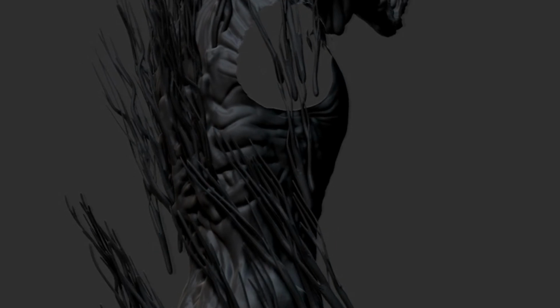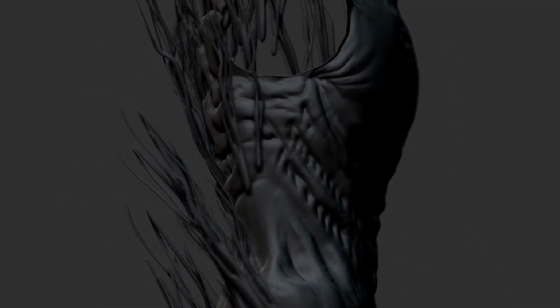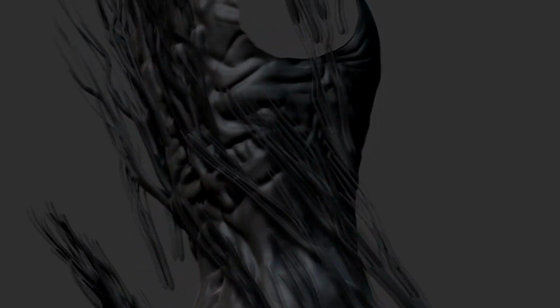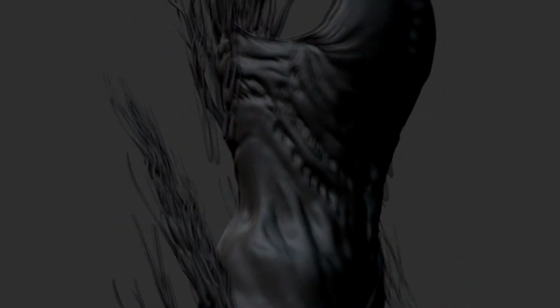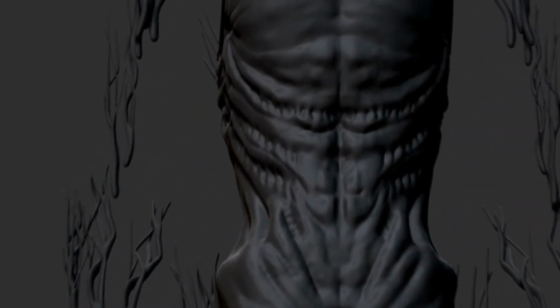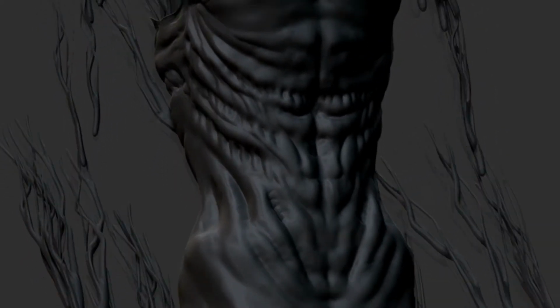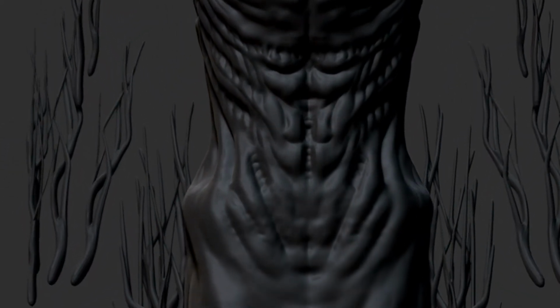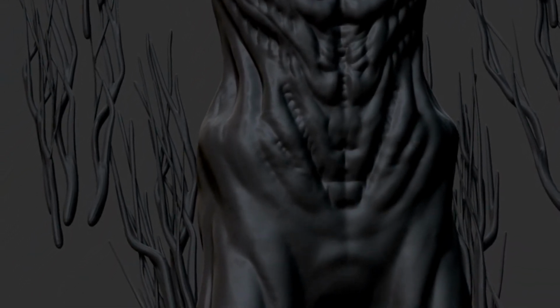Now we're gonna work on the torso right here, adding some flow. You'll be surprised at the amount of detail you can achieve when you just repeat the same thing over and over. That's actually one of the elements of art, repetition, and that's pretty much what I'm doing here.